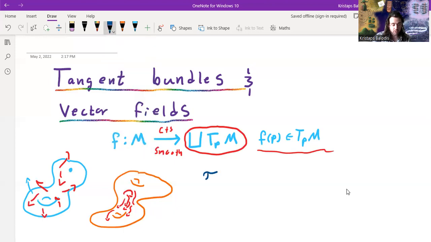What we can do is, we have a map. There's a sort of natural projection map going from our tangent bundle. So by the way, a notation for this, we call this the tangent bundle. Sometimes we just call it TM.